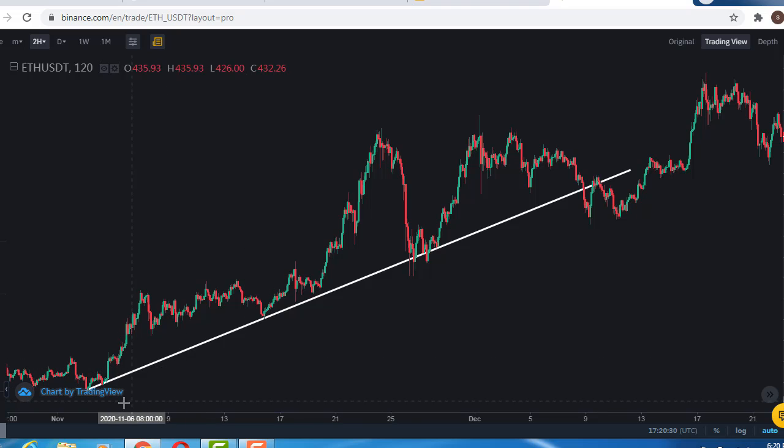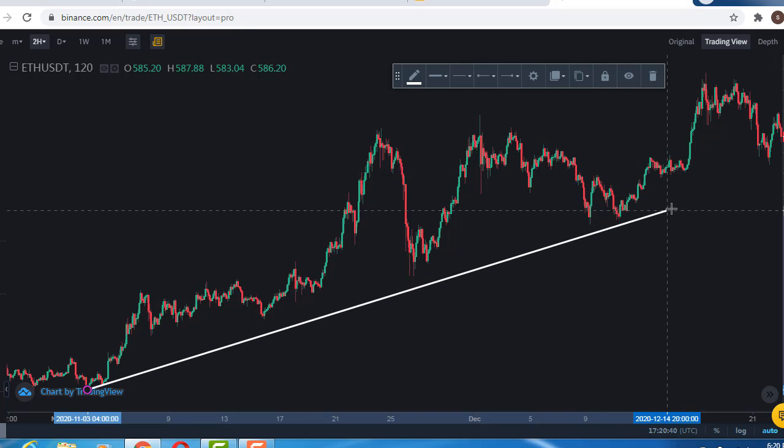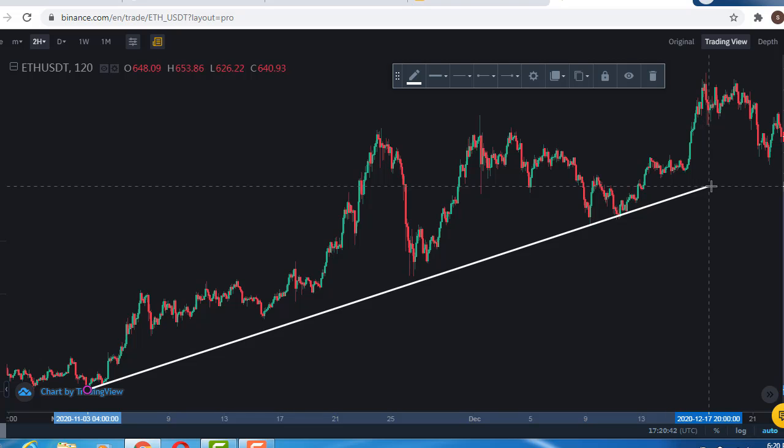So you look at it very well. It has 1, 2, 3. This was a rejection. 4, 5 before the trend line was broken. Now, if you draw it to this point, it means your trend line does not touch anything. It only touches 1, 2, 3, and this is left out.